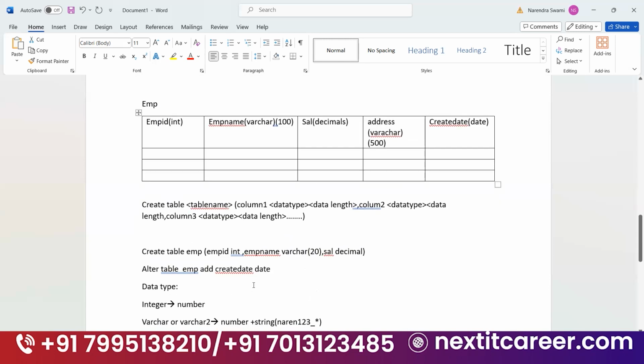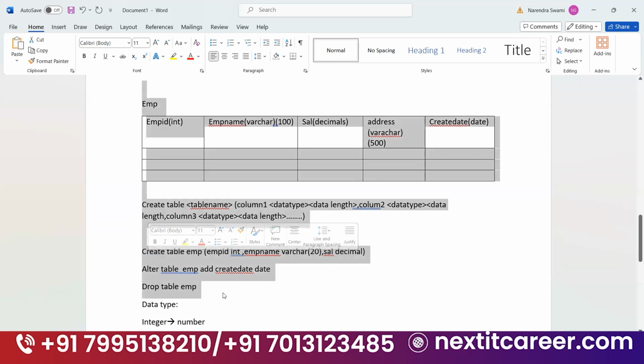This is about the alter and drop. Drop is nothing but, once you create a table, you are going to drop this table permanently. Drop table, table name. When you deal with the drop, it completely drops the table. So along with the structure, the memory of the table will be deleted. It is just like Shift Delete on a keyboard. It will not be available anywhere in your computer or any memory.